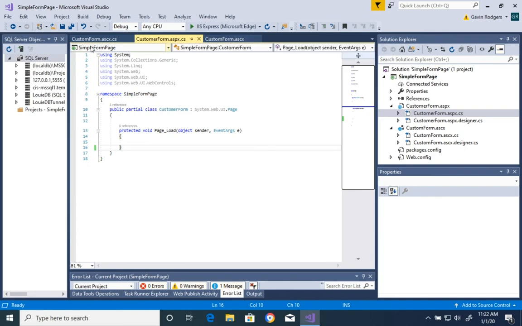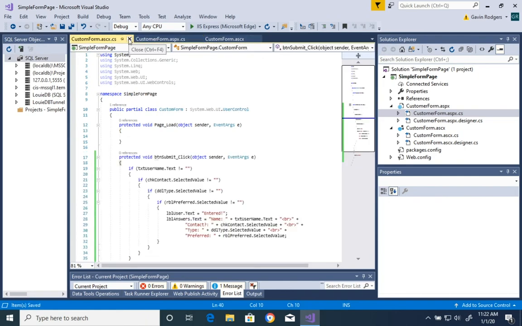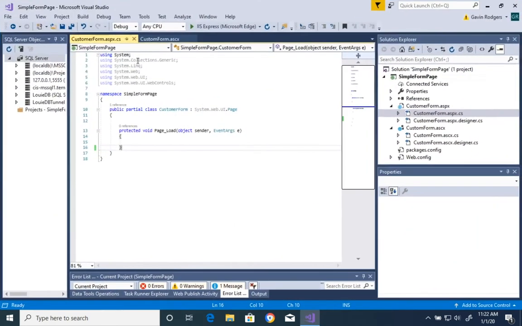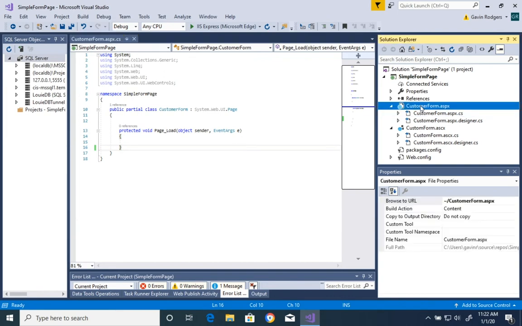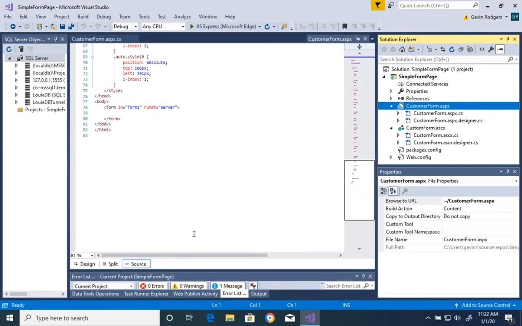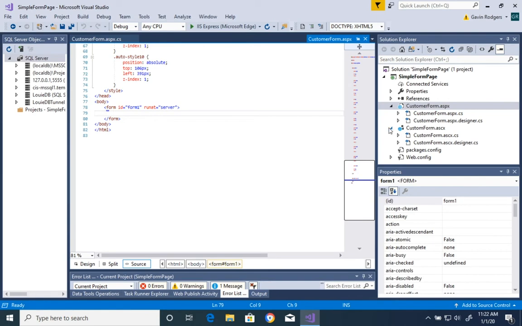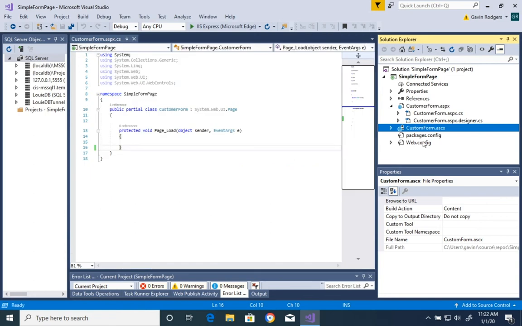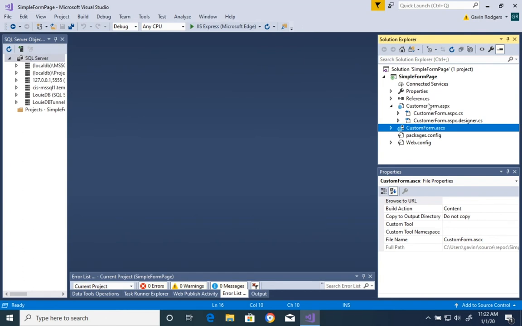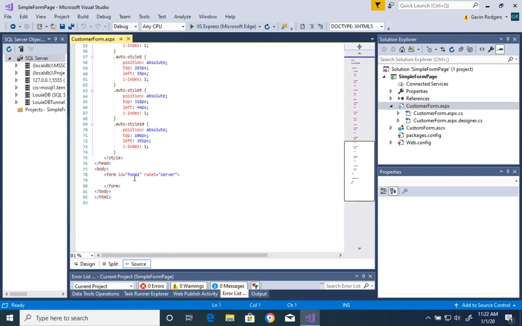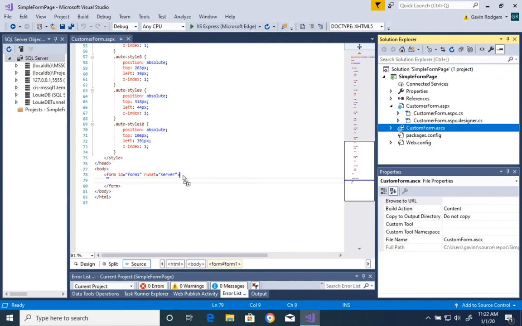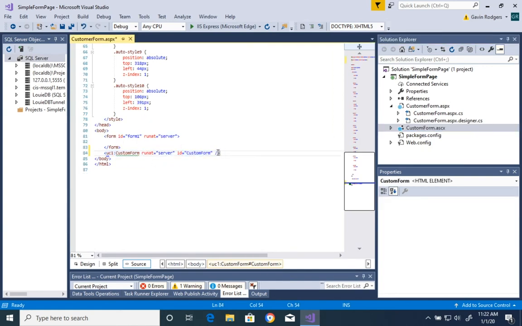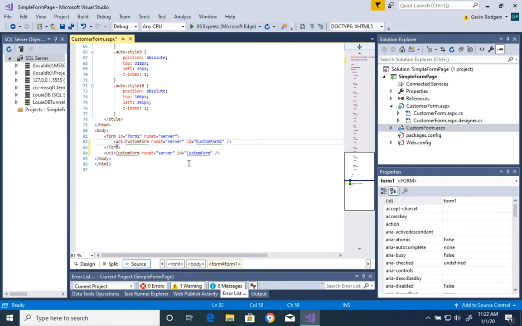So now, after everything is saved from the ASCX file, we're going to close out, and we're going to take that control and copy it over to the form. So down here in the form, we're going to bring up the custom form and just drag it over. Nope, not this page. Right here. We're going to drag this right into here. Dropped wrong. There we go.